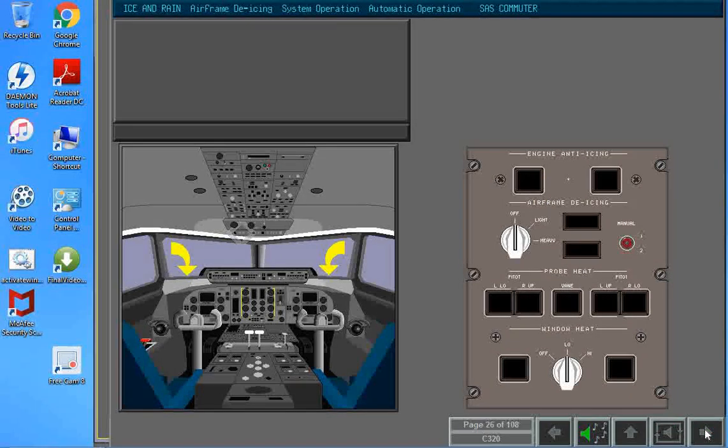You see ice starting to form on the windscreen wipers. Take the corrective action. You have taken the correct action by setting the airframe de-icing selector to the light position. However, you find that ice continues to build. Take the appropriate action. Switching the airframe de-icing selector to the heavy position switches the airframe de-icing system to continuous operation. Setting the airframe de-icing selector is decided after studying the weather conditions.